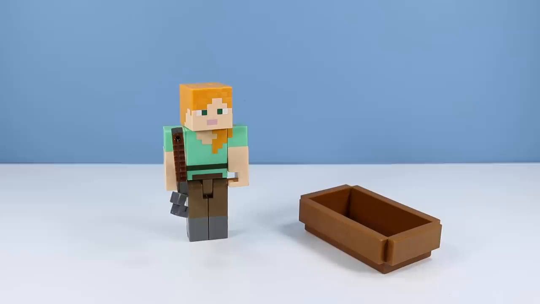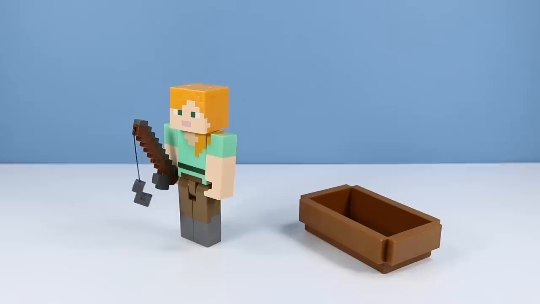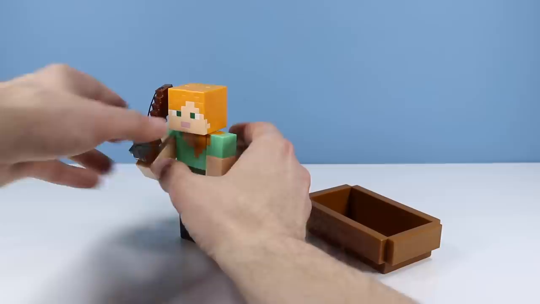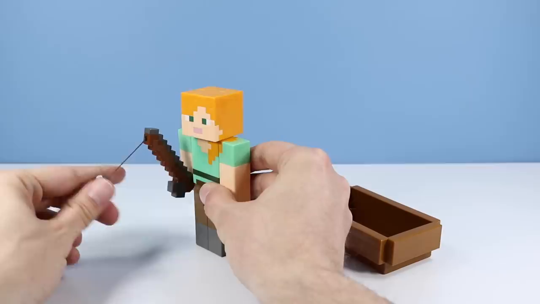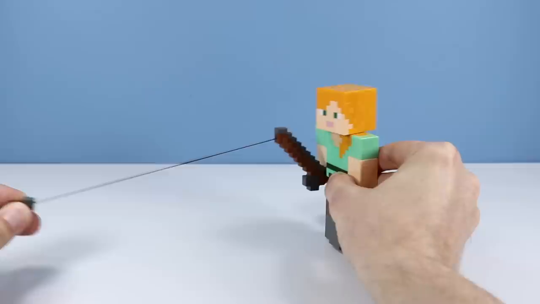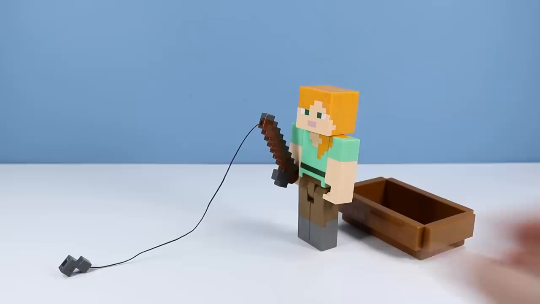Amazing how a real simple inclusion of a rectangular piece of plastic makes the figure pack. Well, let's check out this fishing pole. Looks like we have a hook on the end, we've got some line. It also looks like this thing is embedded into her arm. Yeah, that thing isn't going anywhere. How much line are we gonna get, Alex? That's pretty good, about 8 to 10 inches of line. Now we have to catch that fish. Doesn't look like it's gonna be easy.